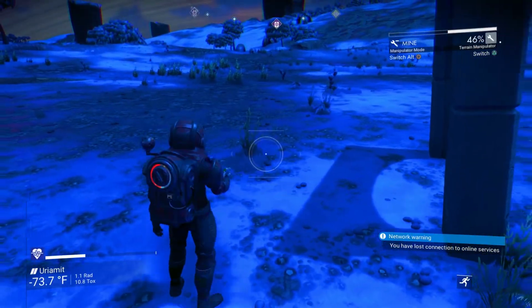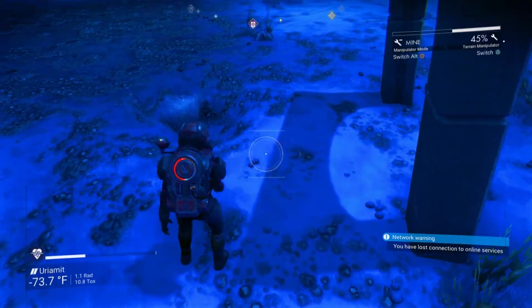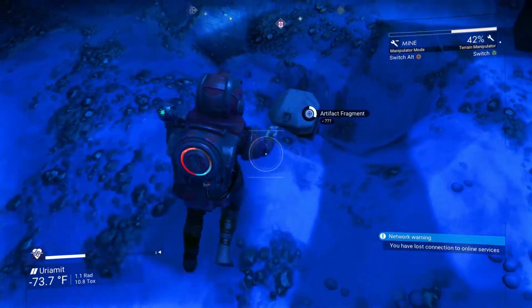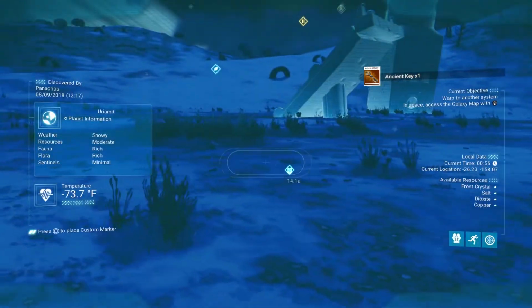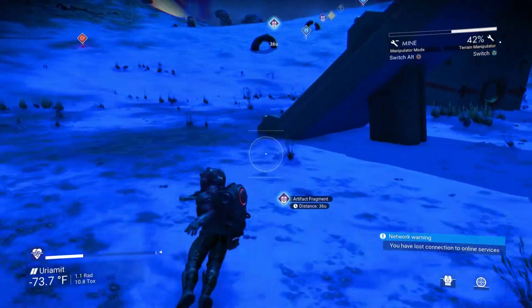Where's our terrain manipulator? There we go. Was it here? There it is. Okay, let's take this box and we get an ancient key. I believe we need 3 of these, but I'm gonna unearth all of these artifact fragments just to have some for the next time.